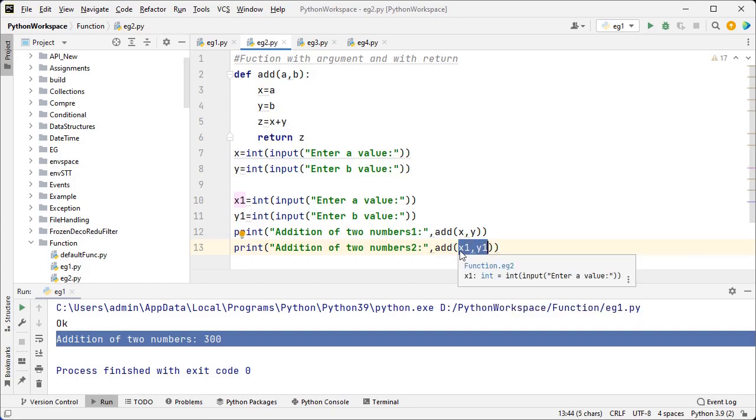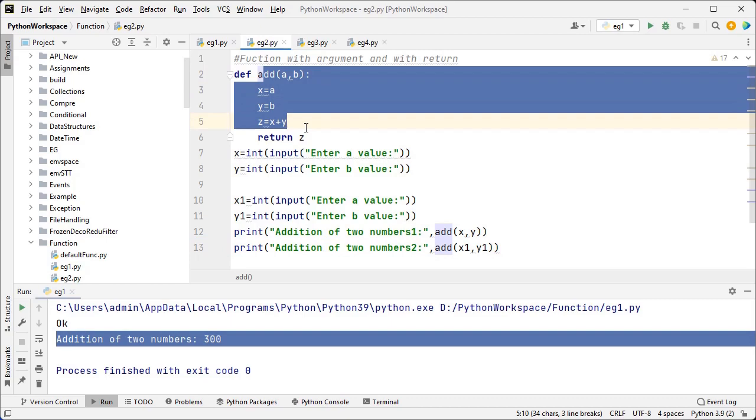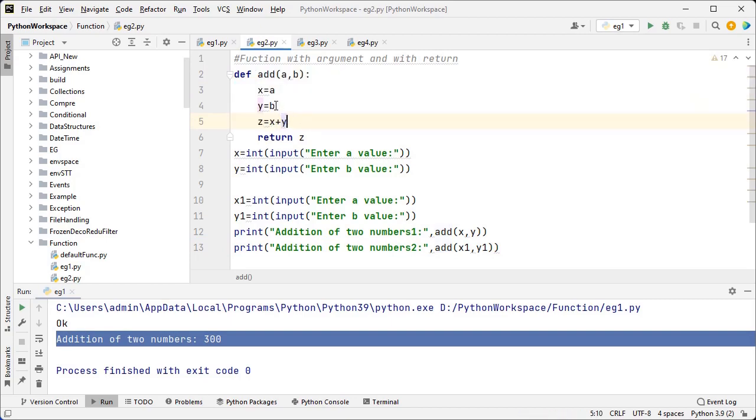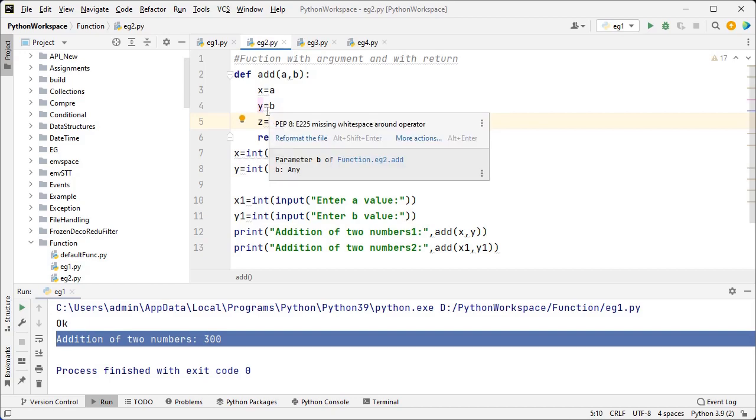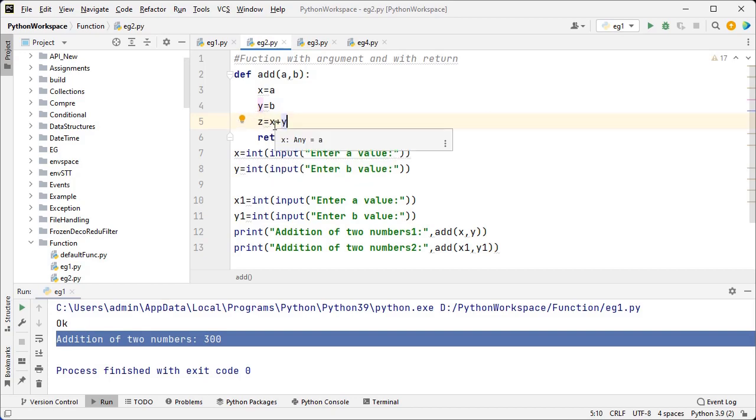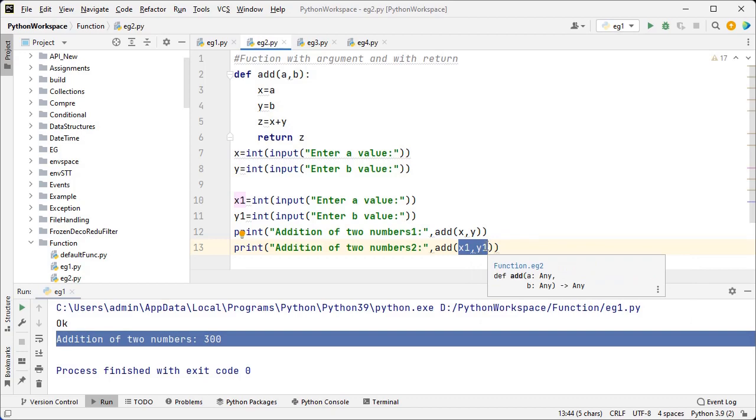Those values will be carried by the control and jump to the same definition part, but with different inputs. Now the values of x and y are different. Those values will be added and returned to the call statement again. So it is the same call statement, but only the inputs are different. That added value will be printed on our console.